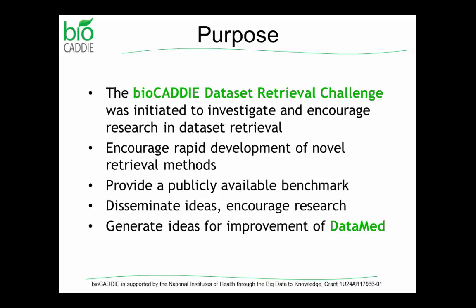So the purpose of this specific challenge, we wanted to investigate and encourage research in data set retrieval. And it's usually a very good way if you give people a short deadline to encourage some very rapid development of new methods and to quickly get other types of methods that have been integrated elsewhere into this particular task. We created a publicly available benchmark so that work on this type of retrieval can continue well beyond this particular challenge. It's a publicly available data set that people can use, and I'll talk about it a little bit.